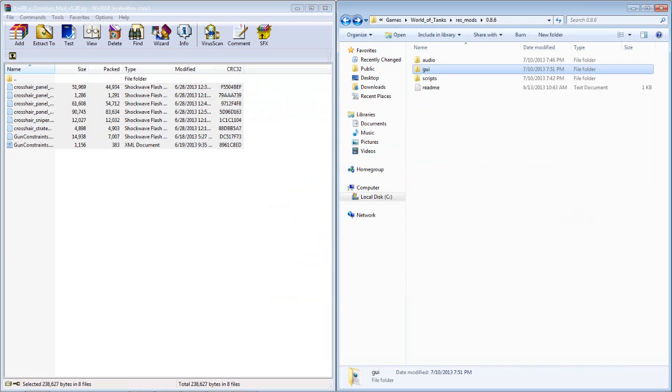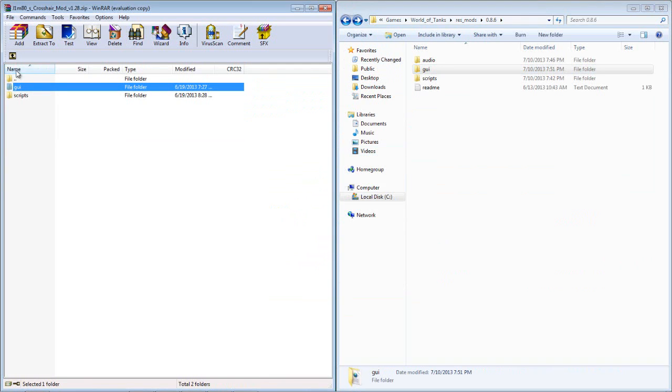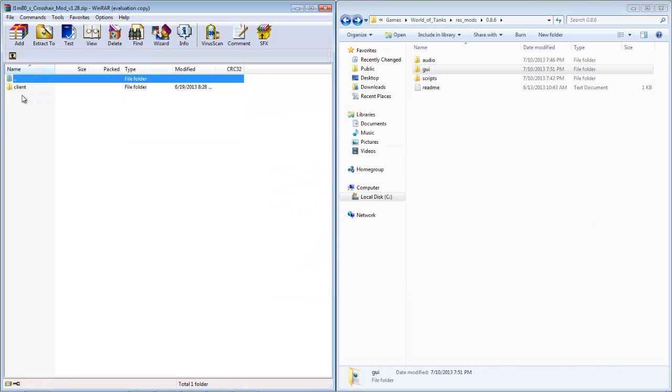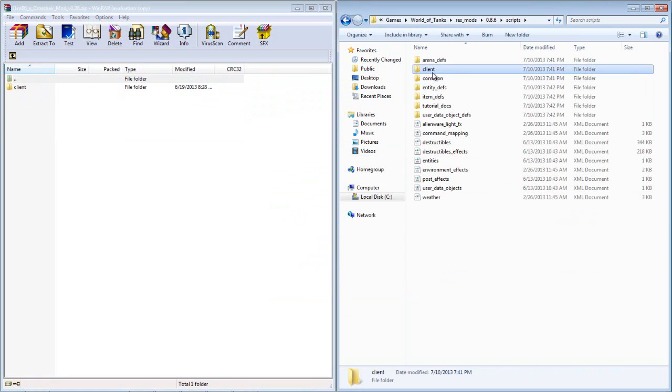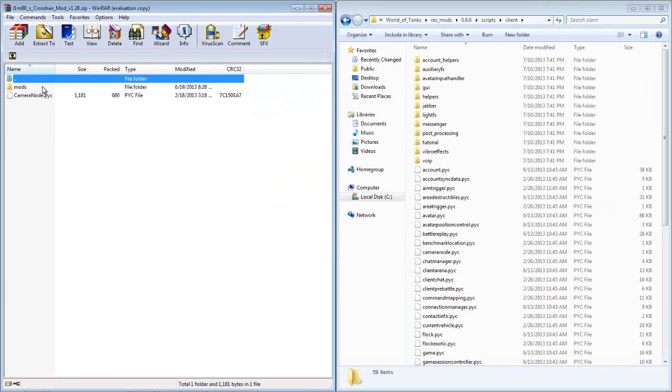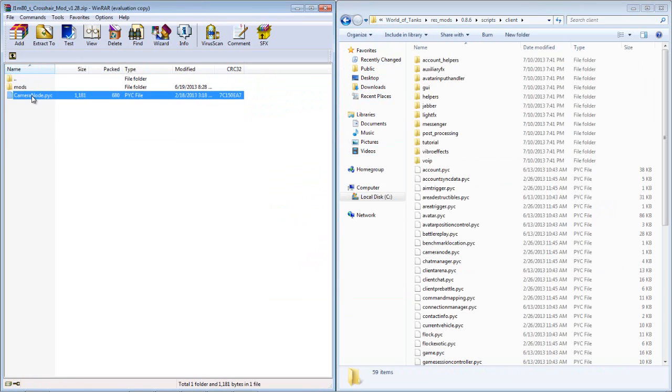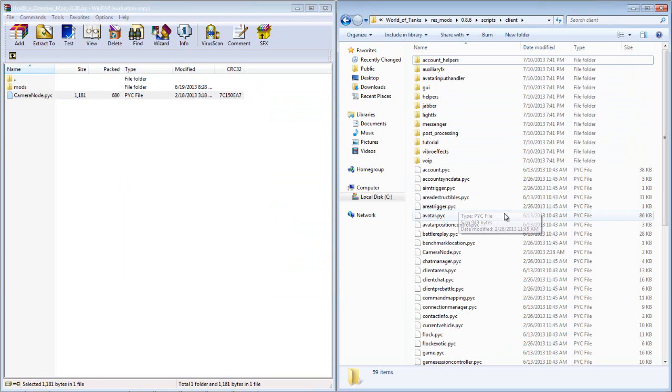Now we'll go back, open up scripts, go to client in both. The camera node file here is very useful, so take it and drag it into the client folder. Not any of the other folders here, but just into the main one, where all you see are these .pyc files. Move and replace.